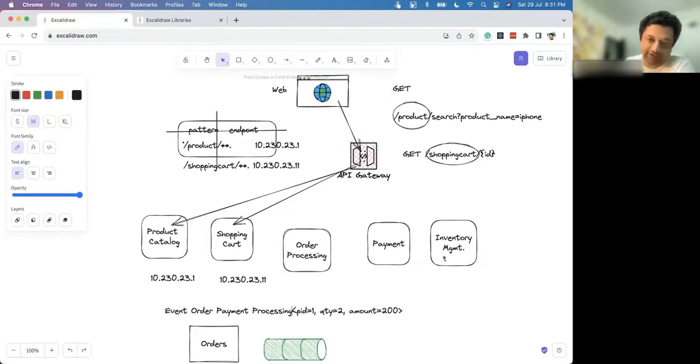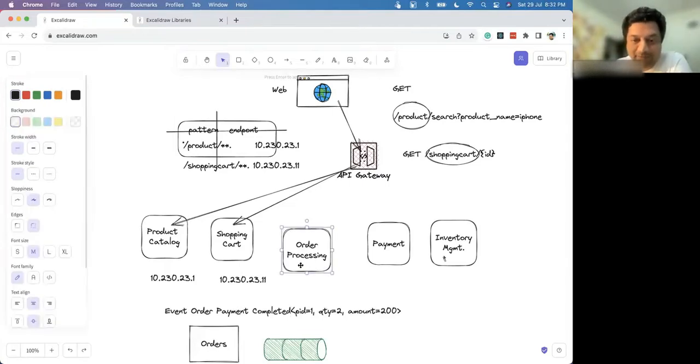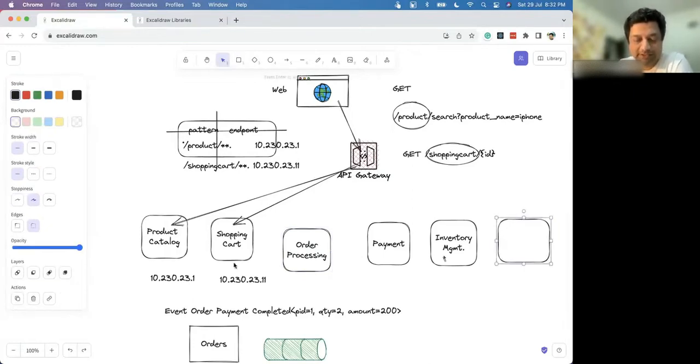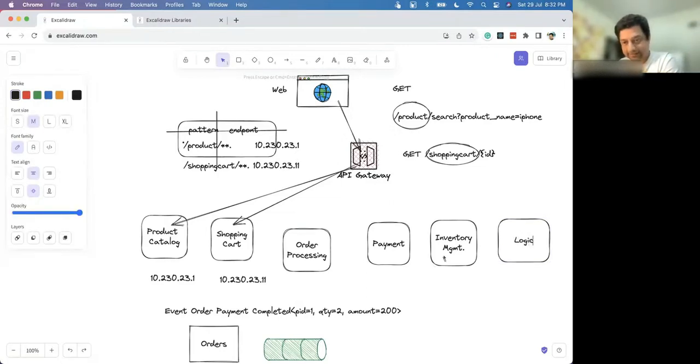And then after some time, when the payment is processed, you may get payment completed. Once payment is completed, order processing will pick up and do more, or the logistics module will ship the item, right?